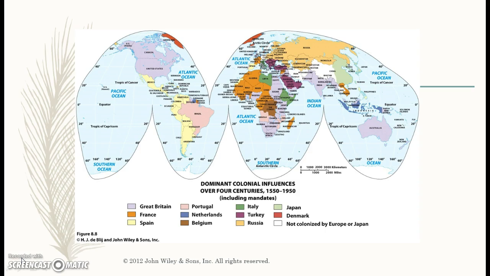So just to recap and wrap up, we've defined the idea of stateless nations, multi-nation states, and multi-state nations. We've talked about the impacts of colonialism on each of those and what that has meant for the world in terms of modern economic and political development. Again, where we draw the lines on the map and where we find the core versus the periphery. And it's from this colonial perspective that we get a lot of our critiques of some of those models.